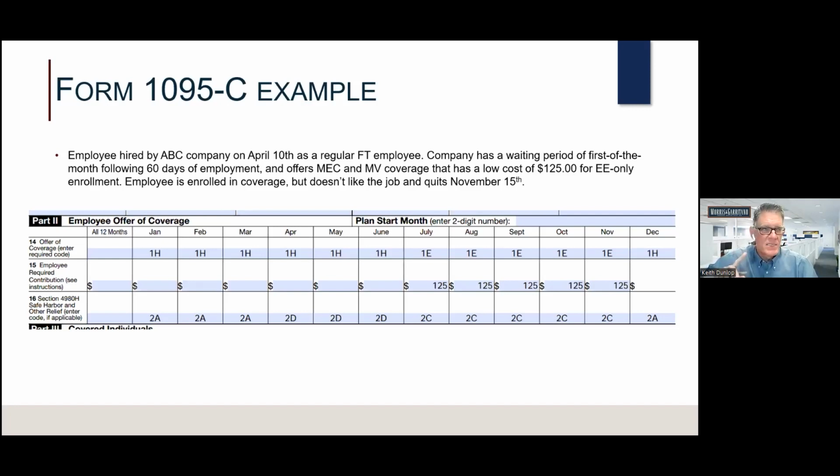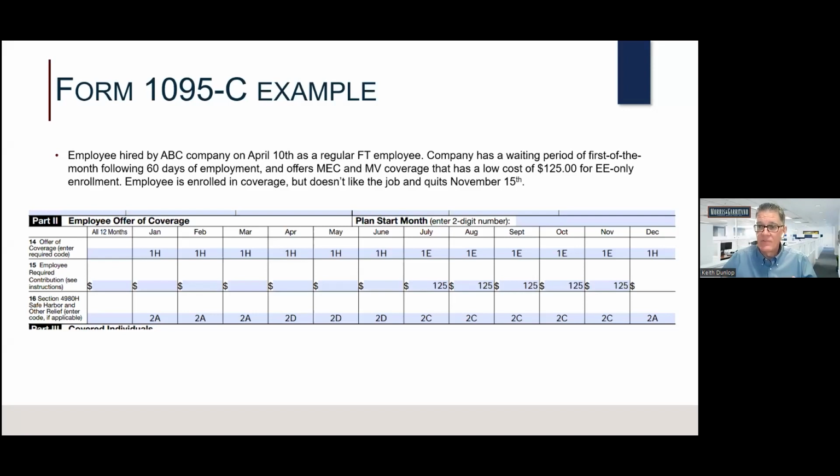And as an aside, I should mention the reason why we do this on a month-to-month basis is the penalties are actually assessed on a monthly basis. They're not blanket annual fines. We talk about the fines in terms of what the total would be for the entire year, but the penalties are actually assessed on a month-to-month basis. That's why you have to fill in every single month on your 1095. And that reminds me, one question I sometimes get is, do all 12 months have to be filled in even if the employee didn't work for me?